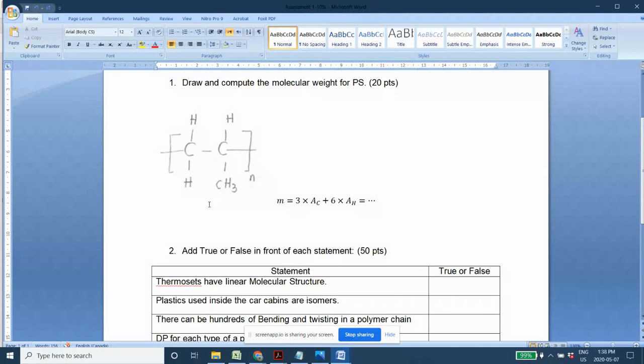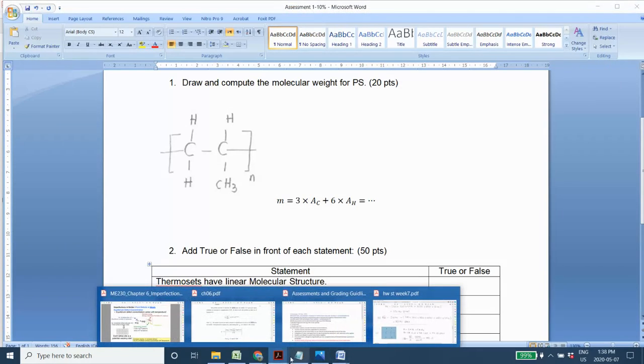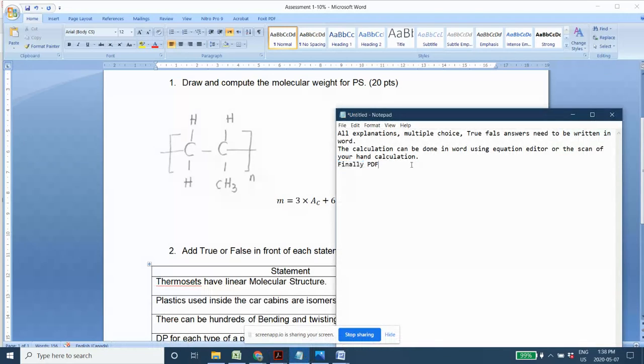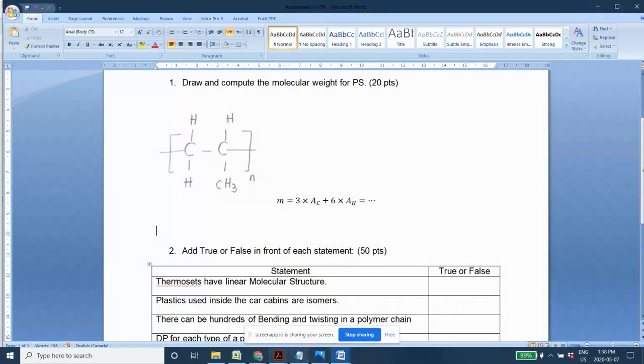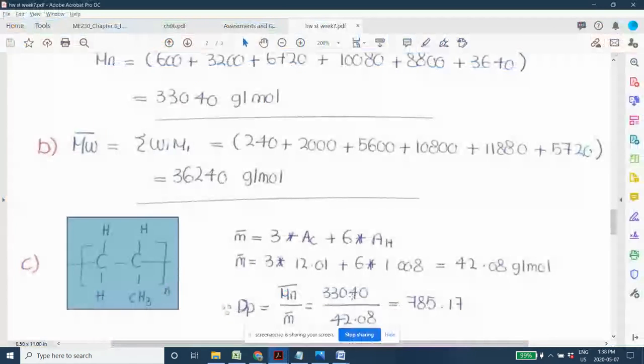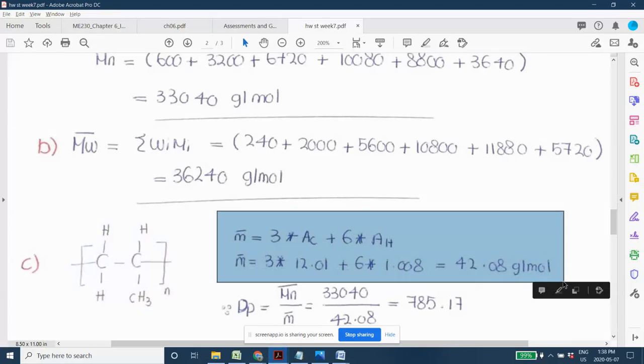That is option one. The other option is that, similar to what you have done, you use your hand calculation as I've indicated here. You can use the hand calculation and then scan it. This is the hand calculation that I have from one of the students. You scan it and then copy from the scan.